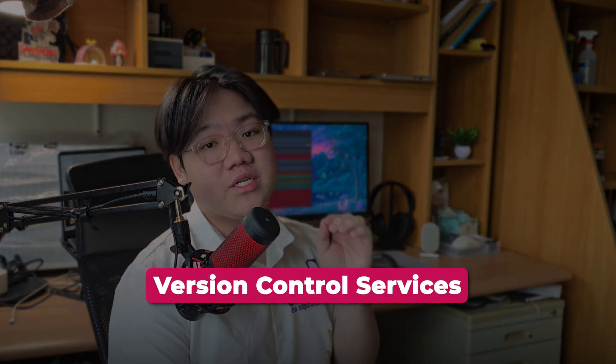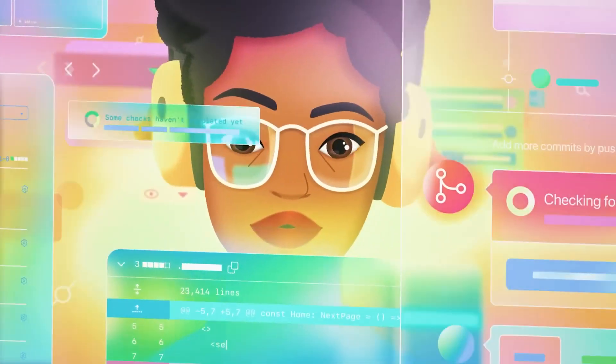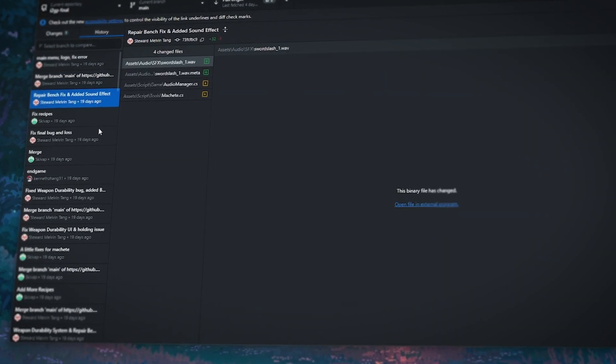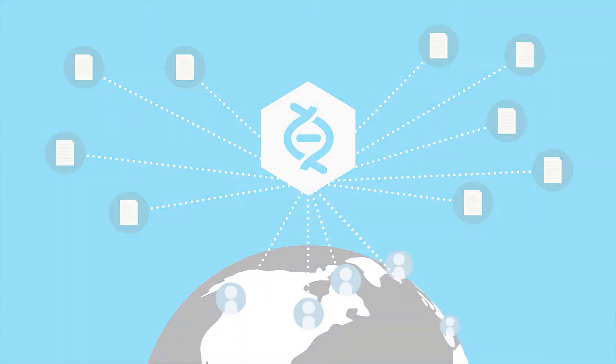The next tool is version control services — like GitHub, GitLab, Unity Version Control, or similar platforms. These tools let you manage your code, track changes, and merge work seamlessly. For me it's a must-have for keeping your project organized, especially when working in a team. However, when I was working at a larger game company, they used Perforce instead of GitHub.